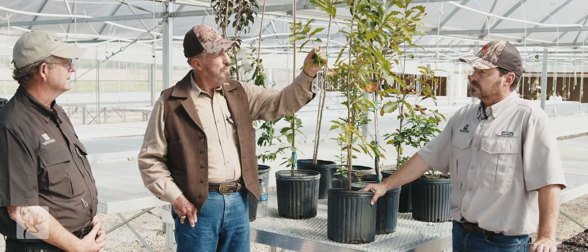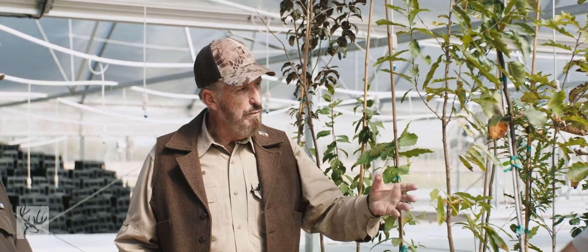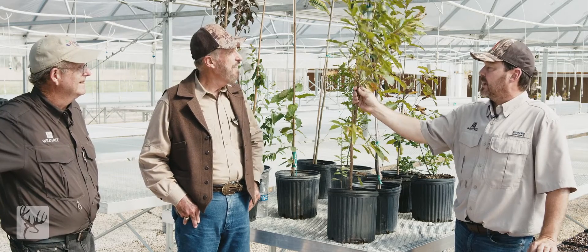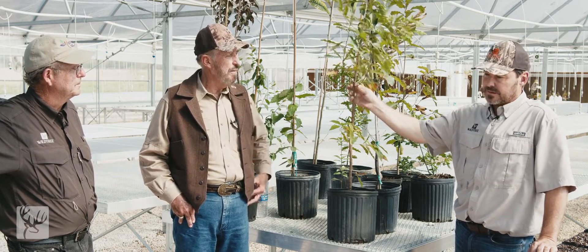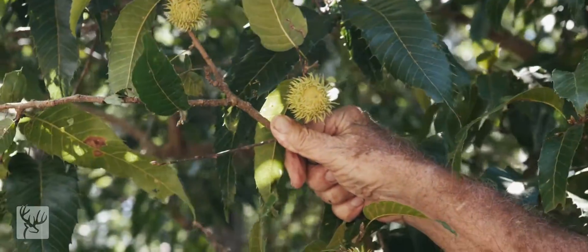As an aside — a humorous point — I did a special on this tree more than once for North American Whitetail Television, talked a lot about Sawtooth Oak, and got an email from a guy wanting to know where he could get those 'razor oaks.' It's Sawtooth, not razor oak! I wish I had some of the acorns here right now because they're really interesting — the cap they form has a fibrous, almost mossy appearance.